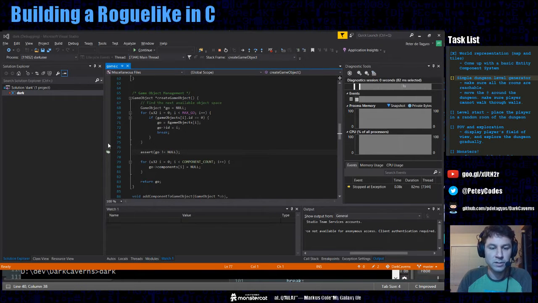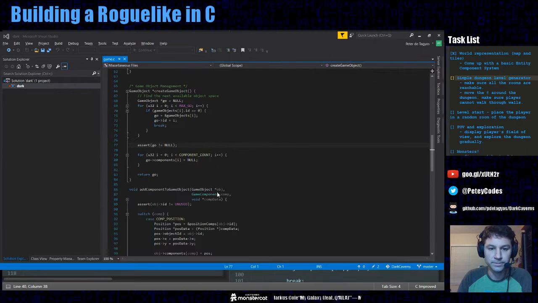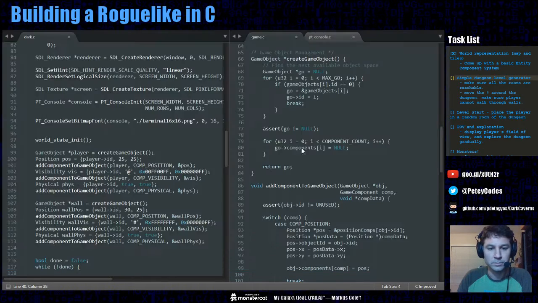Okay, so you can see it's failing the assert right here, so my game object is not being created, and I can see exactly why. I don't even need the debugger anymore. I missed a rather important test.